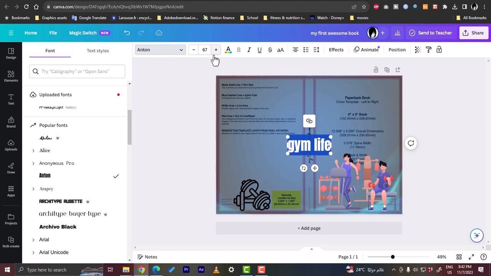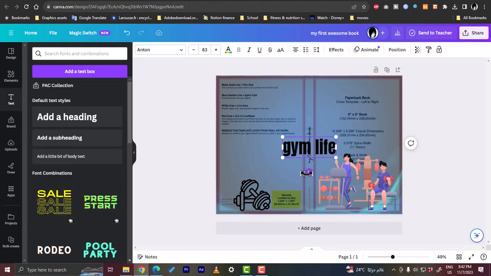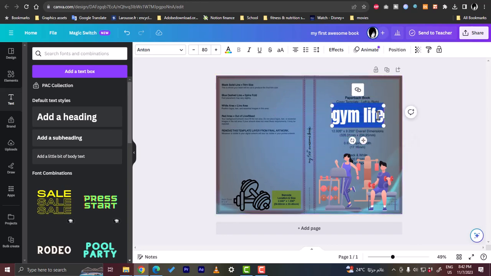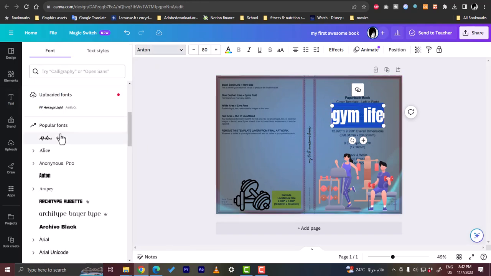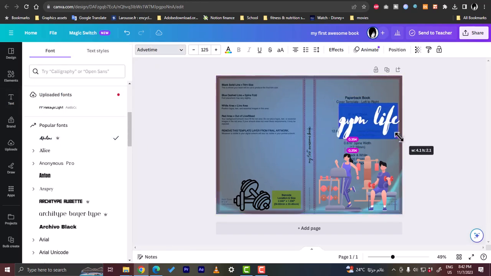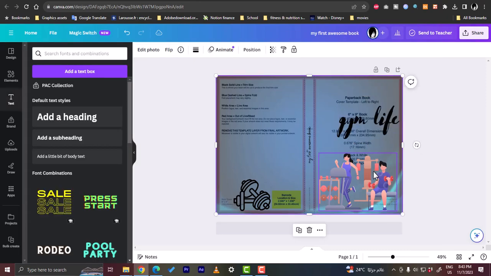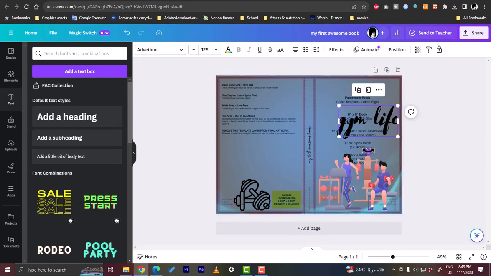Let's increase the size a bit because this is the title. Okay, we can highlight the text again. We want to move this to the middle here. Okay. Now this looks good. Actually, let's change the font. Let's make it this one. I like it. Okay. Now, here we want to go ahead and edit like the position, the rotation.